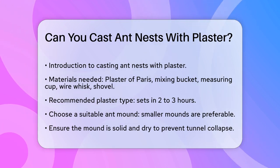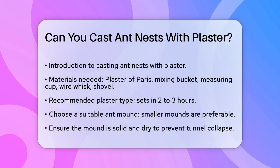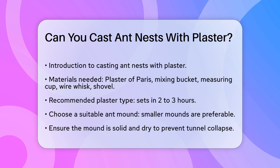To start, you'll need a few basic materials: plaster of Paris, a bucket or large bowl for mixing, a cup for measuring, a wire whisk, and a shovel. The type of plaster you use should be the kind that sets in about 2 to 3 hours. First, locate a fire ant mound or any other ant nest that you want to cast.